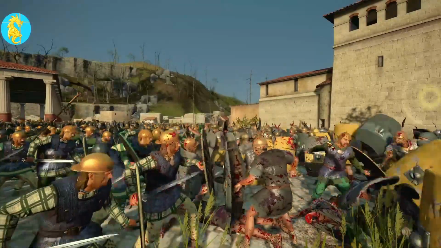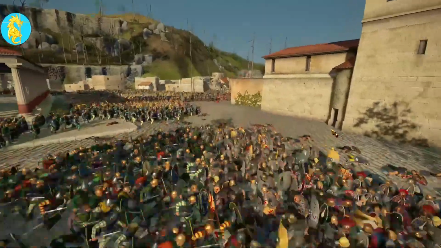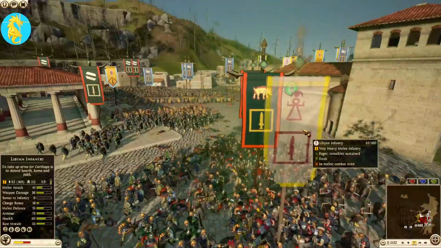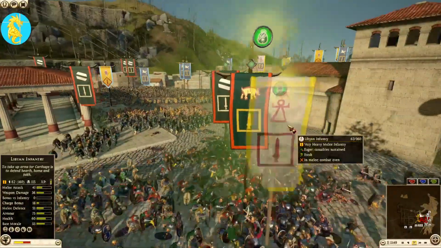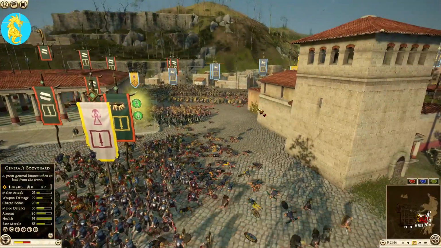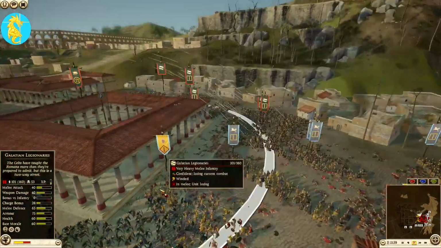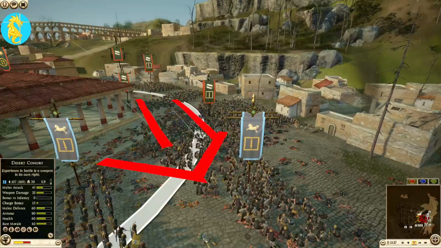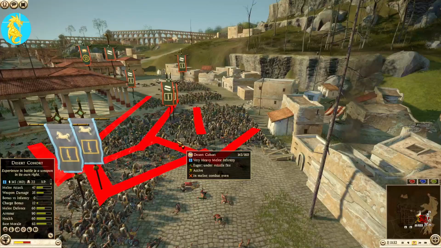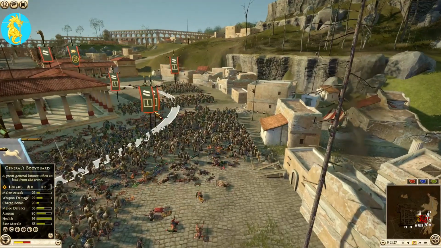Both very, very good units. Desert Cohort's one of those weird quasi-mid-tier, almost high-tier units. They're like 820 or something like that. A little bit better than the Desert Legionary, but they don't get any abilities like a Headhunter or anything like that. Now look at this, quite the counter push by Galatia. They've actually gained some ground here against the Misacely player.